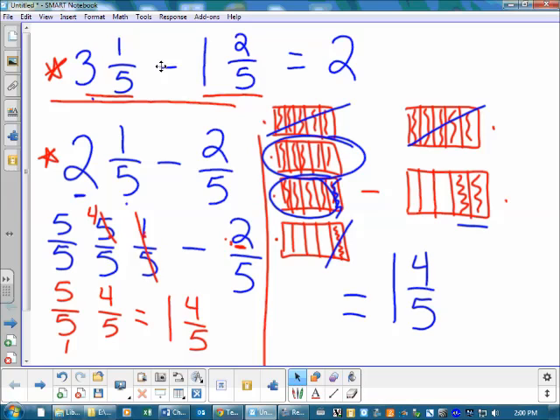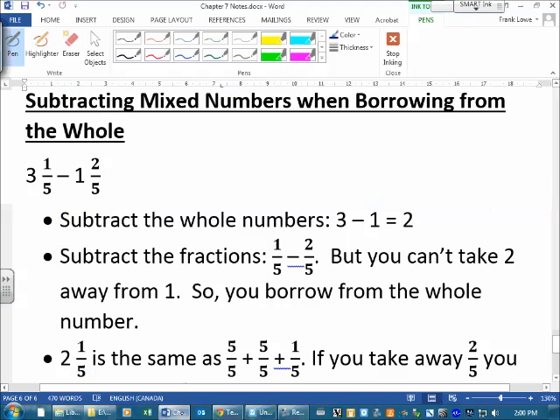I hope so. Notice how the fractions that we were subtracting here have the same denominators. They're not always going to be the same. Just like in our addition, you could have two different numbers here. This could be 3 1/3 minus 1 4/6. And then you'd have to change your denominators so that they're the same before you go ahead and do your subtraction.